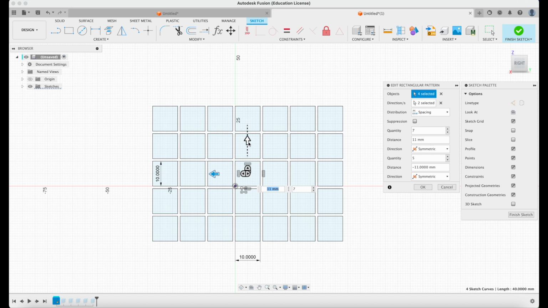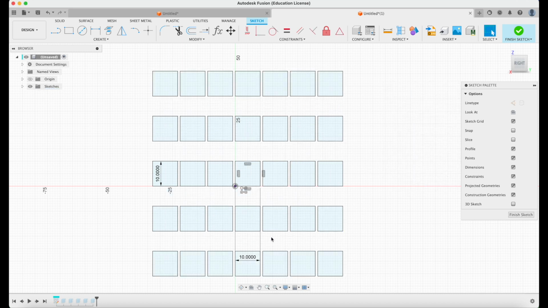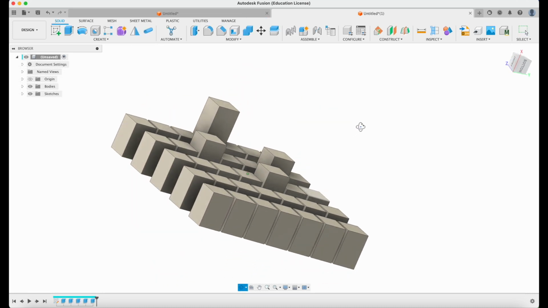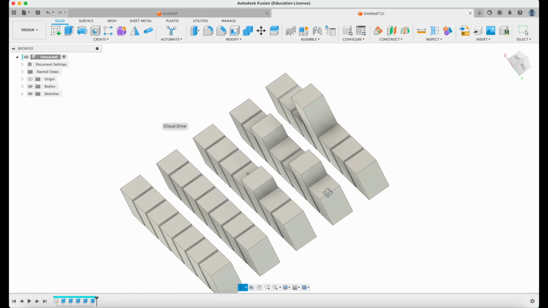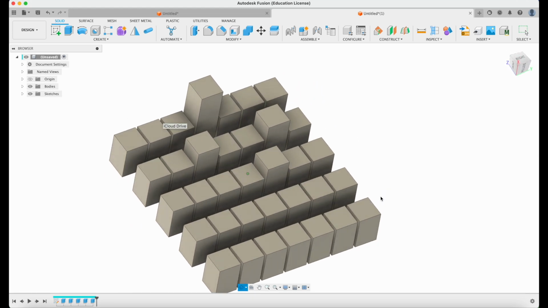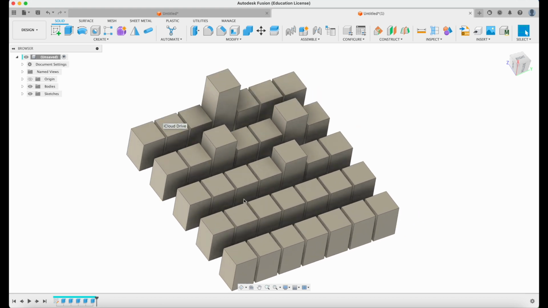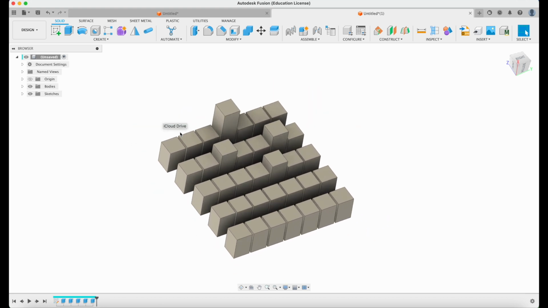Let's double click it and go into edit pattern. I can still change the pattern, and my changes will still be applied. Now you guys need to do some experiments with this to get used to it, but it's very logical.